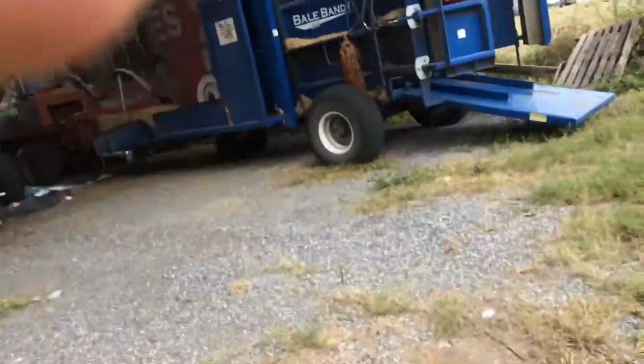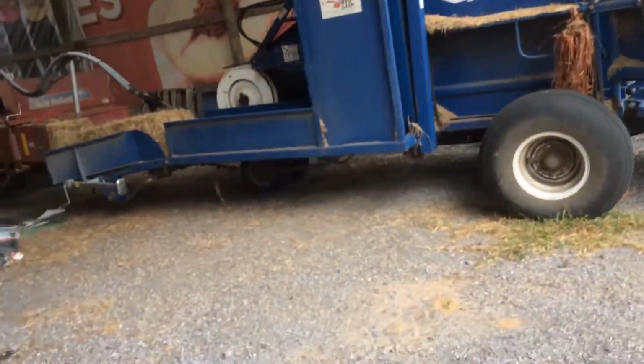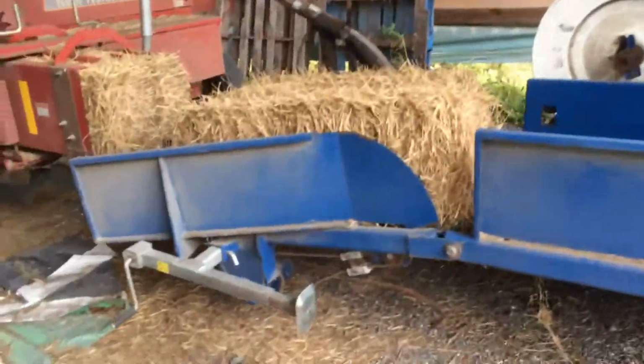So this here is our Bell Bandit 200. As you can see here, some score bales in there. Basically what it does is it picks the bale from there, takes it on the conveyor belt, picks it up and puts it on top of it and stacks the bales. Yeah, you have to show them the conveyor belt.